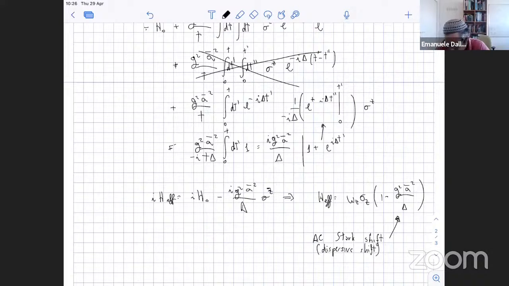But in this case, what we have is that the energy of the two-level system depends on what? On g squared over delta, which is some effective coupling, times a bar squared. And a bar squared is the intensity of the laser. But notice this minus sign. The minus sign is very important. So now it depends on the sign of delta. If delta is positive, as we said, this is blue shift, then minus g squared a bar squared over delta is going to be negative. In other words, the energy of the two-level system goes down.